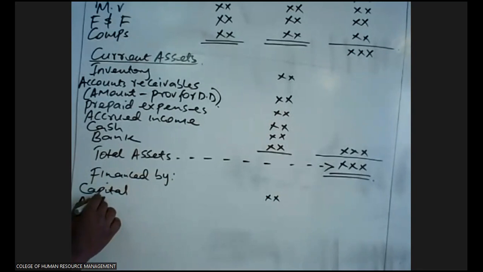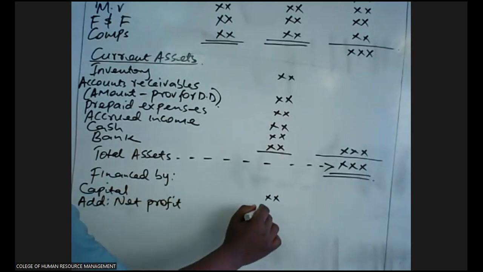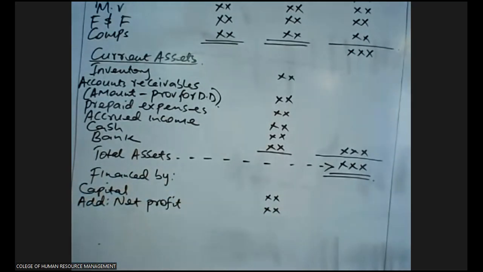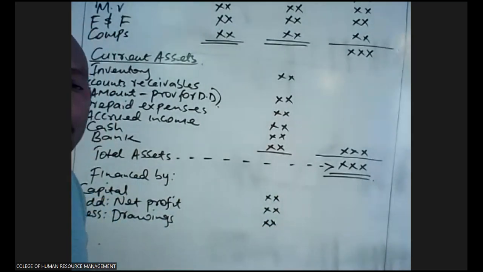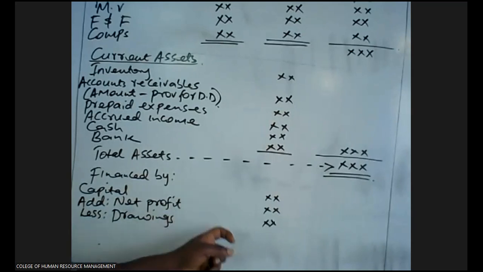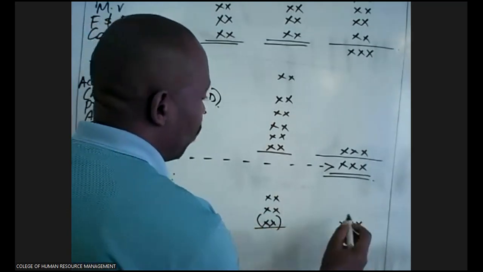If the business generated net profit, it will increase the capital. You add net profit for the year, then you raise any drawings. Remember drawings, it is an amount the owner will deduct from the business for his or her own personal use. So if you have a business and you go and take some money or some resources from the business and you go use them for non-business issues, you have reduced your capital that you had initially invested there. So you deduct any drawings so that you can get the closing capital.